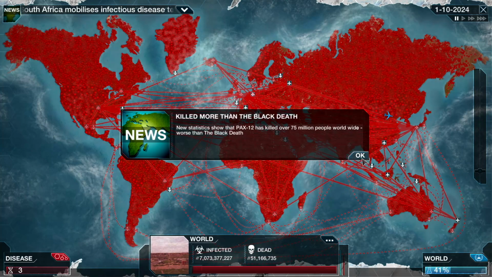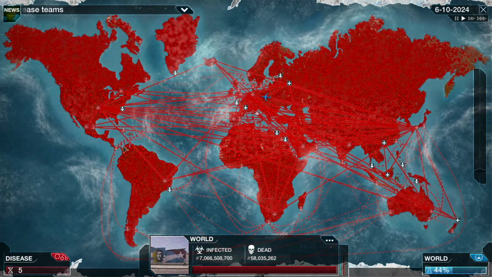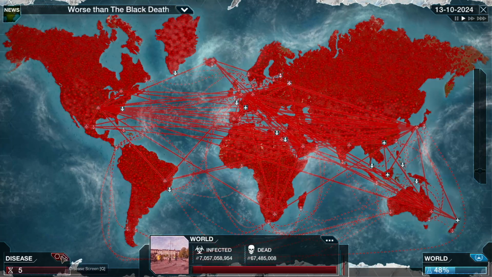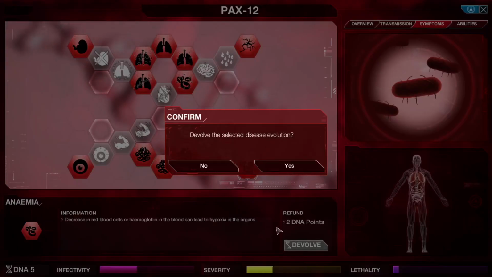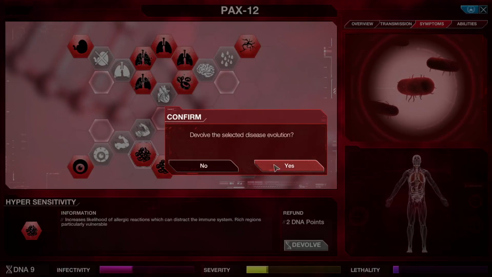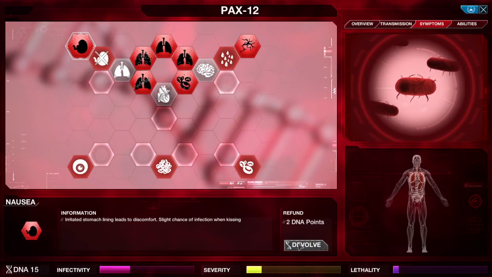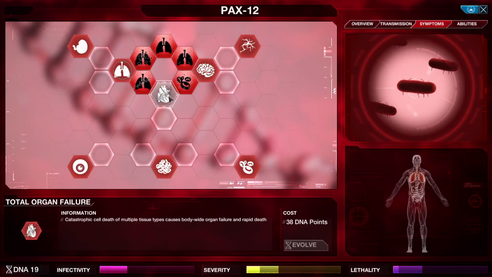I mean, Black Death, yes. We got a point. This only gave me 2 points. Really? Oh well, looks like I failed this one. I just don't have DNA points to do anything. I can devolve and get 2 back. I think I should have been a bit more selective with my symptoms. Because I still can't afford that.